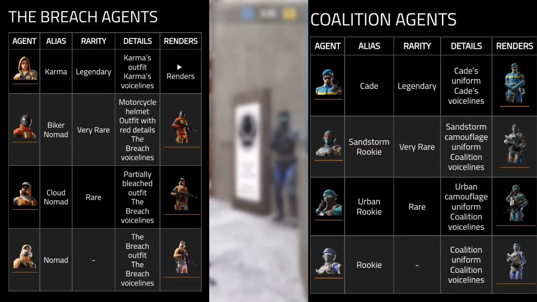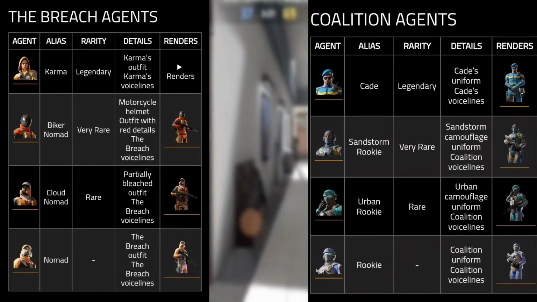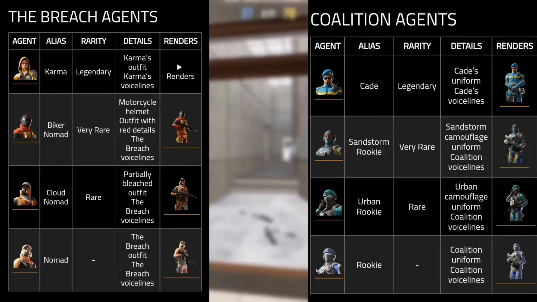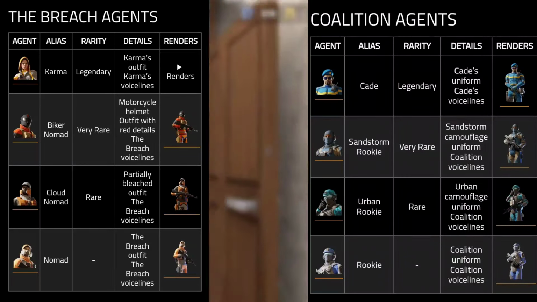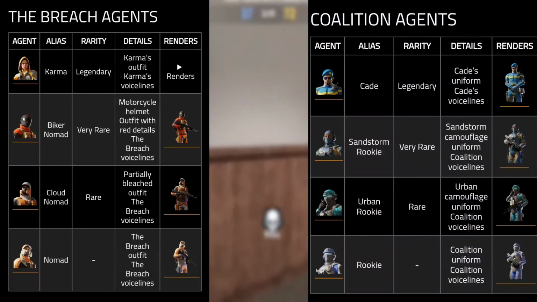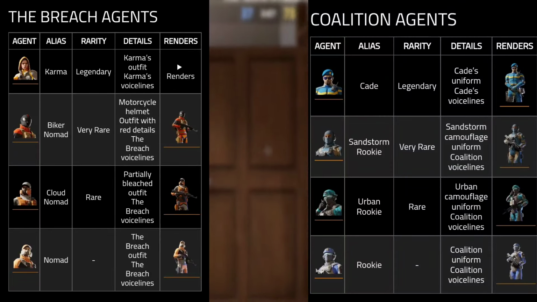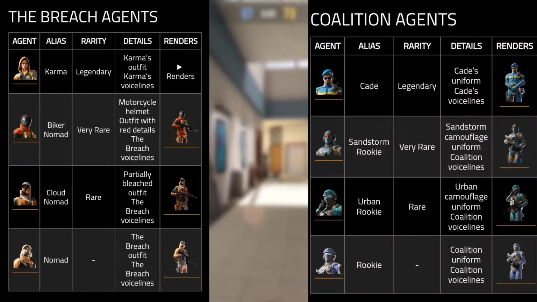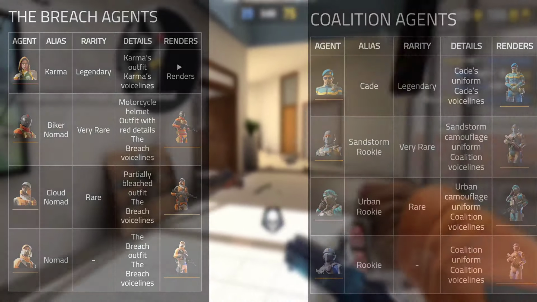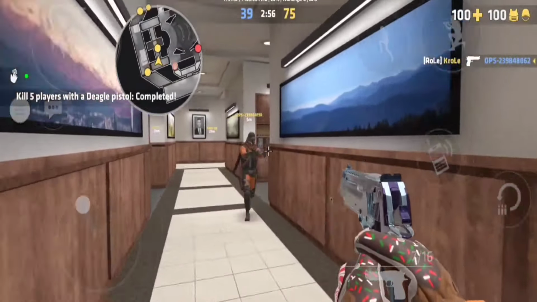And so that's in total all 8 characters, but technically 6 of them are new. So let's say it's 6 new agents. And yeah, Karma and Cade have their own unique collections of skins. They also have their own special voice commands, which is another new feature inside of the game. So yeah, I'll make a separate video for Cade and Karma, which includes all their special skins and also their voice lines.